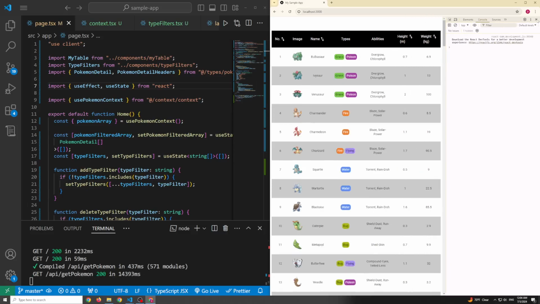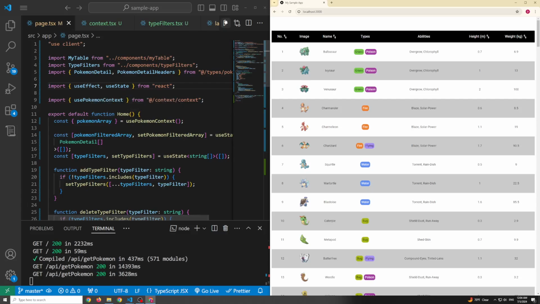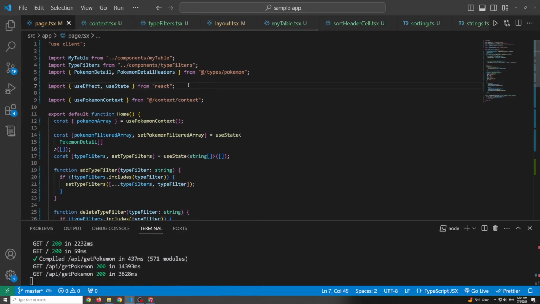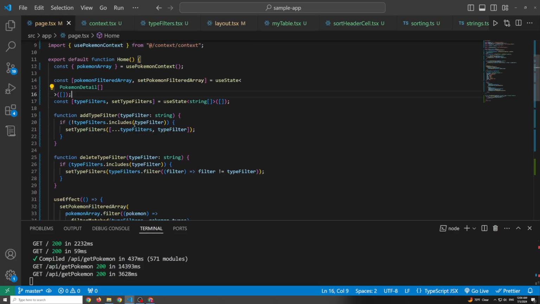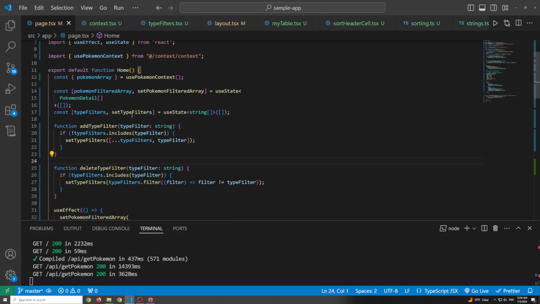And hey, it works just fine. We're just importing it from there. So now what do we have to do? Well, we can handle our filtering there as well. We can move a lot of stuff over to our new context, but actually I think I want to leave it there and then do the advanced context in the next video, start moving more stuff over to our context, and then sort of establishing why we want to do this and how this helps us to continue to expand our app further.